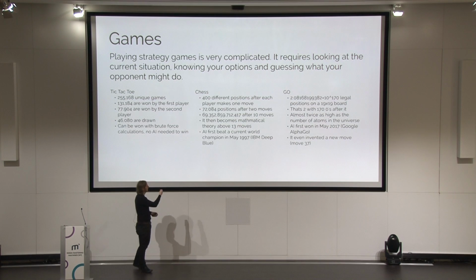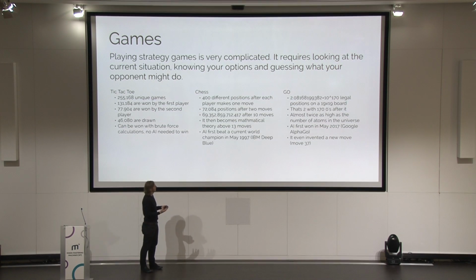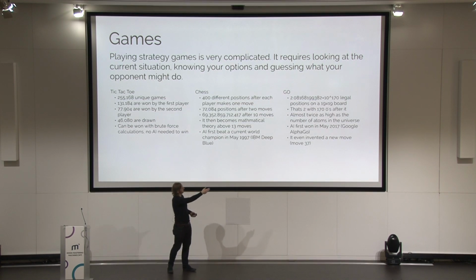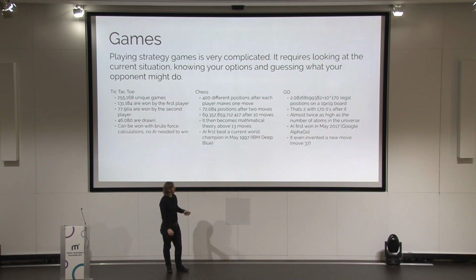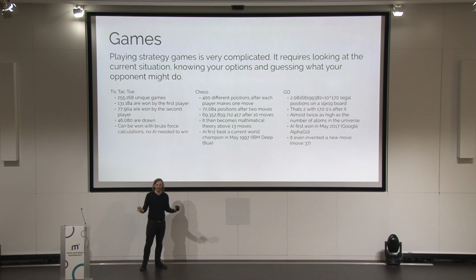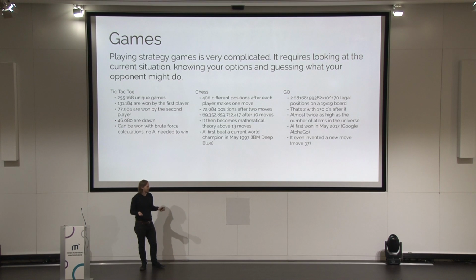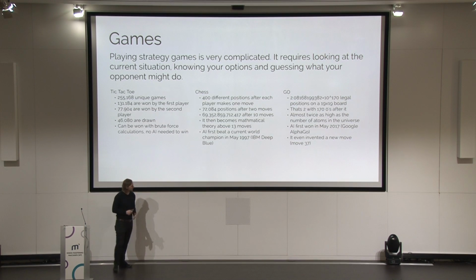And this is where AI started to come in. The reality is we do a bit of blending: there's a bit of brute forcing and there's some intelligence involved. So chess was a good moment for AI, but the real moment came with Go, and we can see the numbers involved here. Again, as mentioned in the keynote, we're talking about the number of particles in the universe after a few moves. You can't brute force that. That has to be pure AI. This is a game purely based on strategy, and AI has to be smart and think about what it's doing.